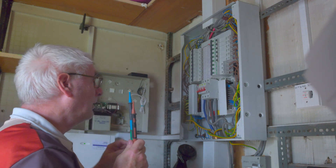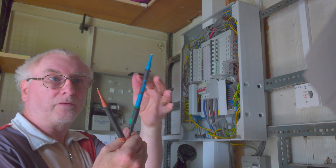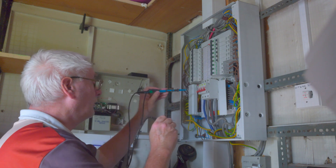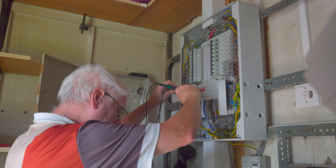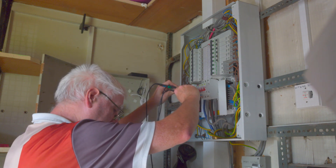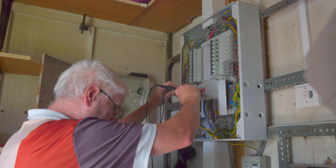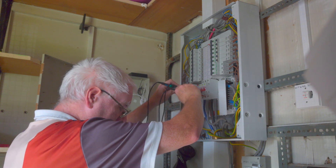We're now going to do a two-lead test just between neutral and L1, L2, L3. On the probes, I'm using the connector on the green, which makes a neutral probe with a brown probe located through the earth. We're going to do this test between the neutral and the line. Onto the neutral first, and then L1 — getting 2,498 amps on L1. Now we'll do the same for L2 — getting 0.1 ohms on L2 for the ZE, and 2,492 amps for the PFC.